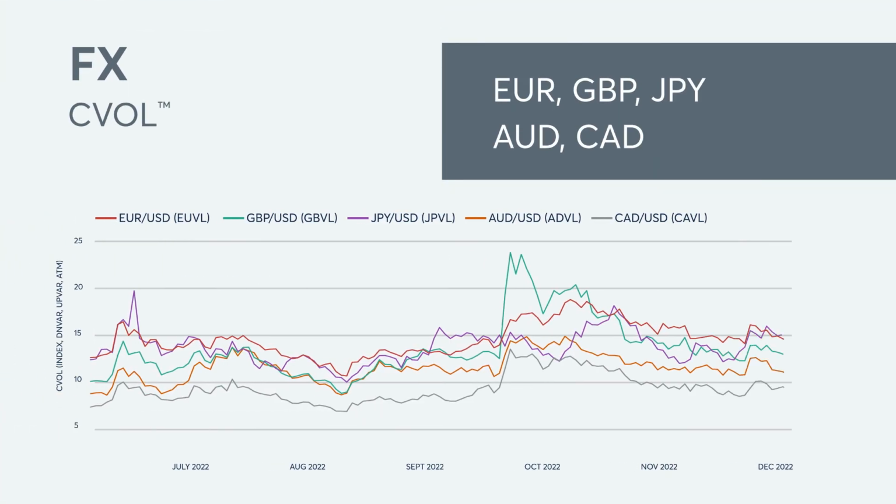CVOL and Treasury prices and yields shows us that though we are not at the highest levels we've seen over the last 6 months, we are still near the upper range. The beta or correlation in CVOL for major currencies like the yen, euro, pound, Canadian dollar, and Aussie dollar also shows a similar pattern.